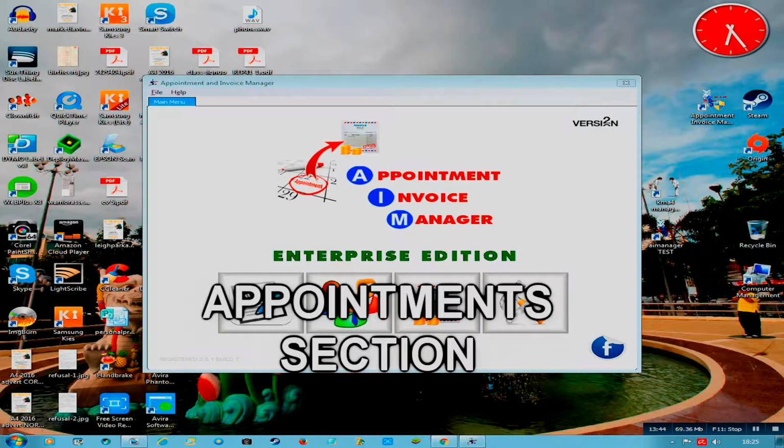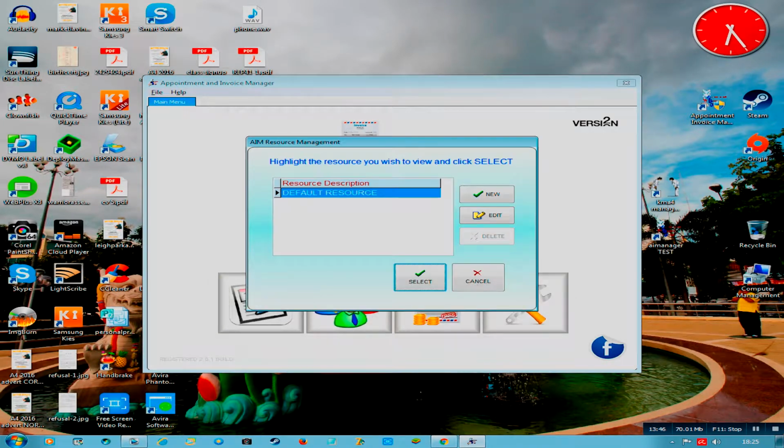So we click, and the box pops up only if you have the enterprise version, because what you can do is you can have more than one diary system. So if for example you were running a village hall and you've got more than one room, then you could have one room for each diary, and you can make appointments for each room separately.